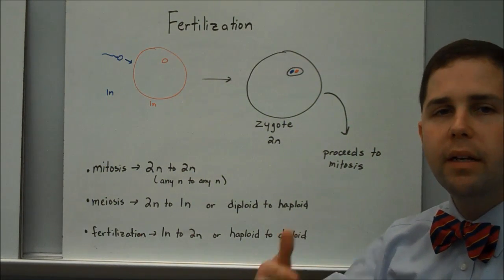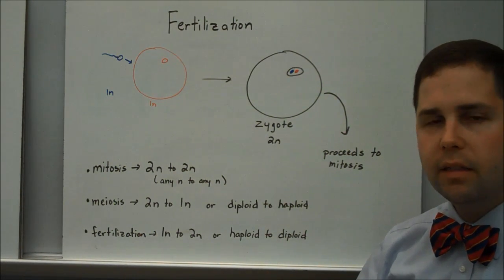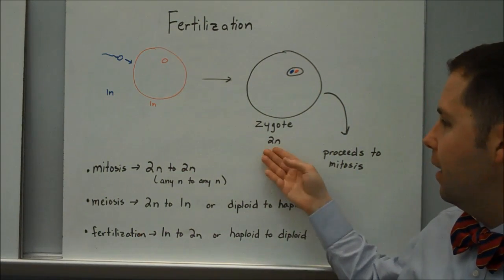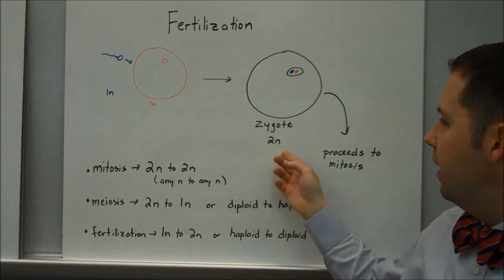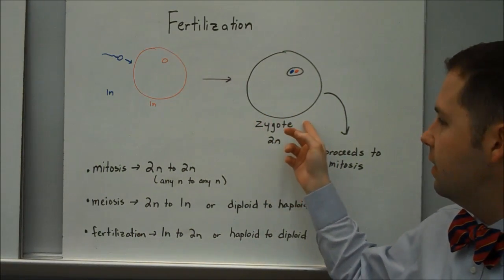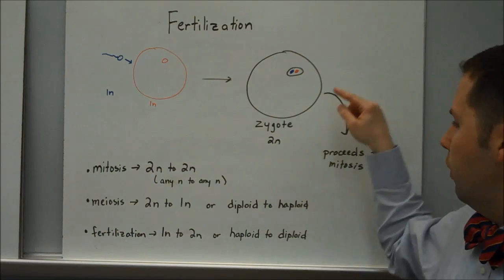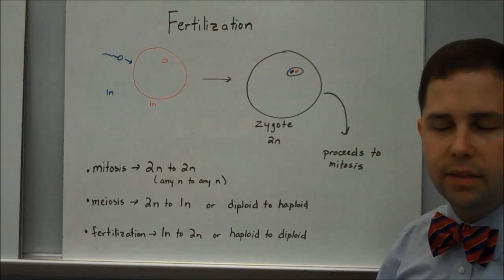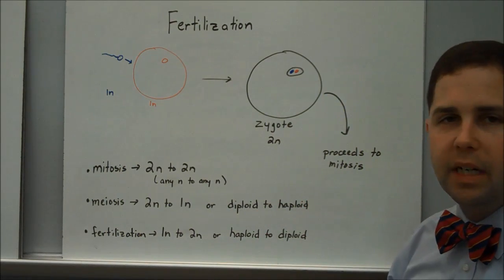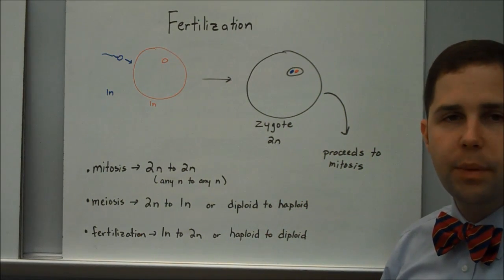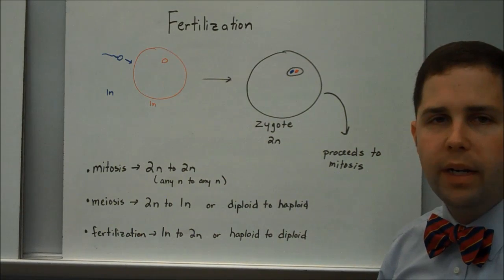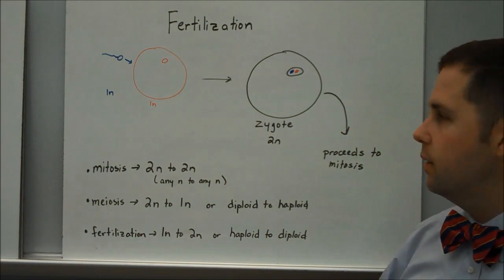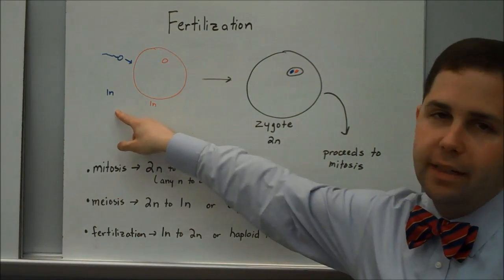They go from diploid to haploid to make sex cells, to make gametes. Those gametes then recombine to make another diploid. In this case, we're going to call this diploid cell a zygote, and this zygote will then proceed to mitosis, and it will go through many, many rounds of cellular division, of mitosis, until it becomes a fully sized human being, at which point it will begin making more gametes by meiosis and repeat the process over and over again.